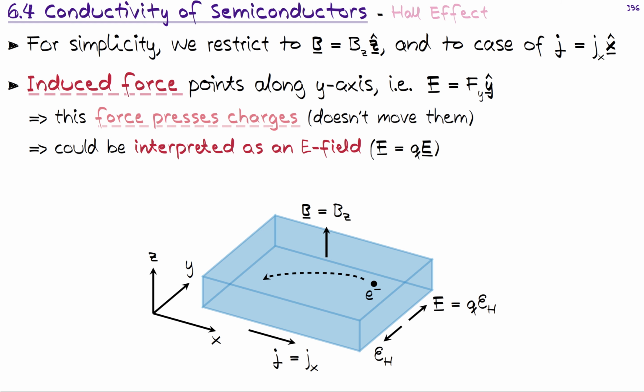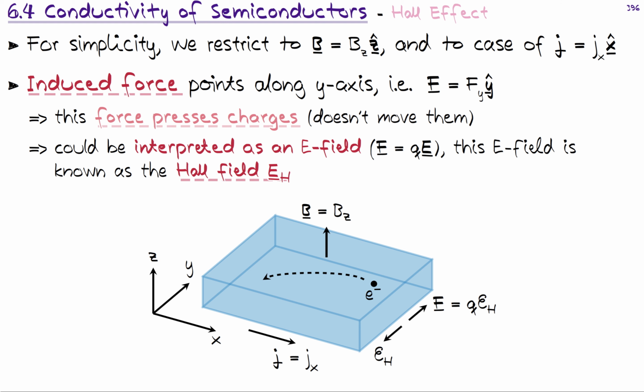And this kind of force, of course, we can interpret as an electric field. So please recall the Lorentz force again. So F equals Q times E. And now this E here is the kind of field that is known as the Hall field. So instead of measuring a deflection of currents, we are actually measuring a voltage difference between these two side walls of our device. So through the Lorentz force, we see that this external magnetic field pushes the electrons, and this deflection can be seen to be giving rise to a potential difference, and that can be measured. And when we measure it, in essence, it will be the Hall field.